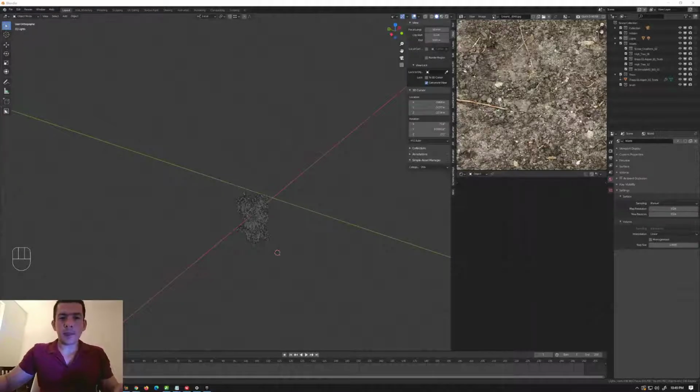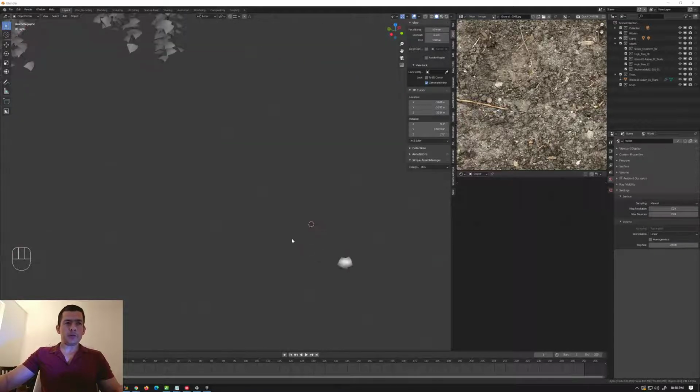Hello guys, I'm going to be teaching you a very useful tip for Blender. Sometimes you want to scatter a tree or put a tree in a planter, and normally the surface is flat there and you want to have some volume. I'm going to show you how to do that using dynamic paint in Blender, which can be very useful, and it's going to be a very quick tutorial.